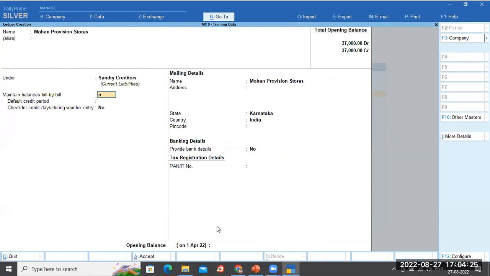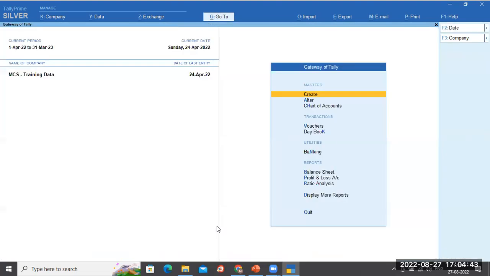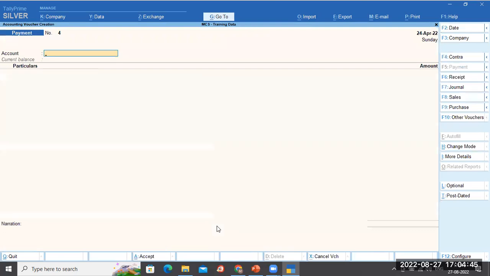I could make him as no. Meaning for this party, I do not want to track bill by bill. I want to just track only the balance. So just make it as no and save. Okay, now you make a purchase bill or a payment, whatever it is. So for example, I'm making a purchase bill.